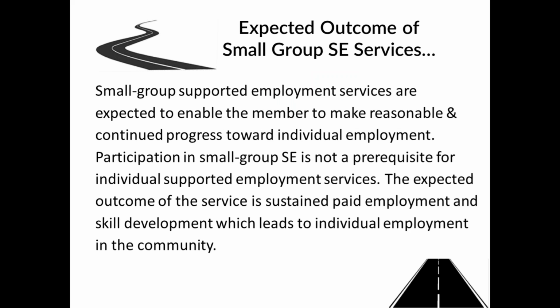The expected outcome of small group supported employment services are that services are expected to enable the member to make reasonable and continued progress toward individual employment. Participation in small group supported employment is not a prerequisite for individual supported employment services. The expected outcome of the service is sustained paid employment and skill development, which leads to individual employment in the community.